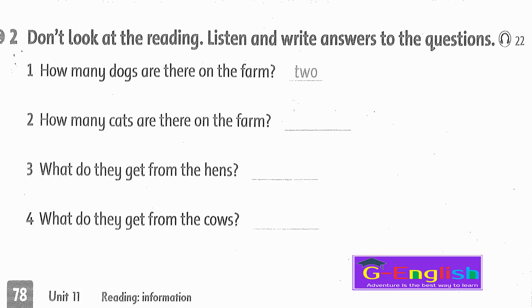Listening 22. Listen and write answers to the questions. Katie and Harry live at Apple Farm. On the farm, they grow vegetables: carrots, tomatoes, and potatoes. They have fruit trees too — apples, plums, and figs. There are also animals on the farm: hens, cows, goats, and sheep. They get eggs from the hens and milk from the cows and goats. There are also two dogs and four cats on the farm. Katie and Harry help their family on the farm.